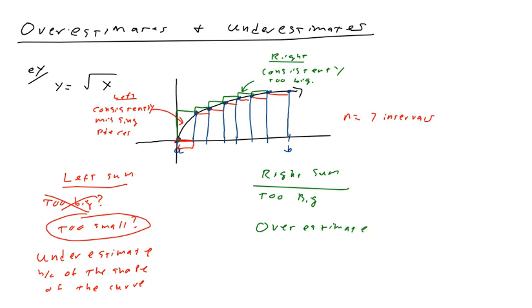Again, because of the nature of the curve, because of the shape, because this is a concave down, increasing function. The reason why I can tell it's over or under is because it's going to be that way every time. If it was more wiggly, if it went up and then down, then up again, sometimes it's over, sometimes it's under, I cannot tell. But because it's consistent, every time it's too big, every time, then I know it's an overestimate.